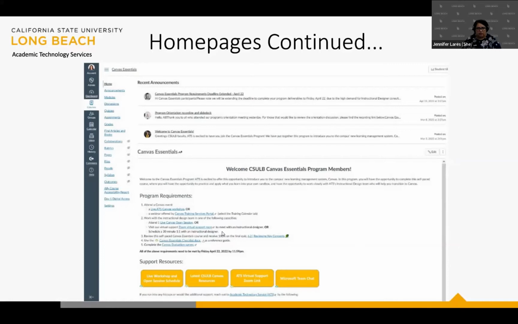And then what we have here, we still have some buttons at the bottom that we've utilized, but we also have some text. We've utilized headers and things like that. So again, this is another example of what a homepage can look like. Again, it doesn't have to be super fancy or have too much, but you do want to make sure you also are putting in the most important information that your students usually need in the beginning of a course. So typically that's your contact information, a welcome message, where they get started, things like that.